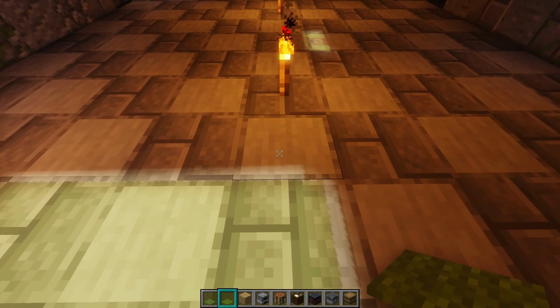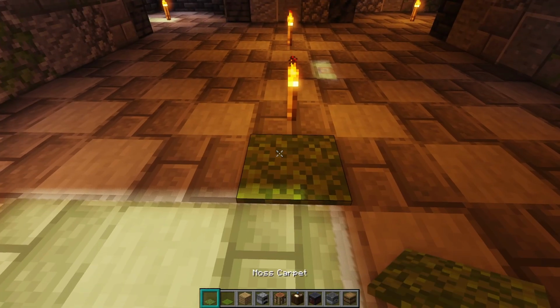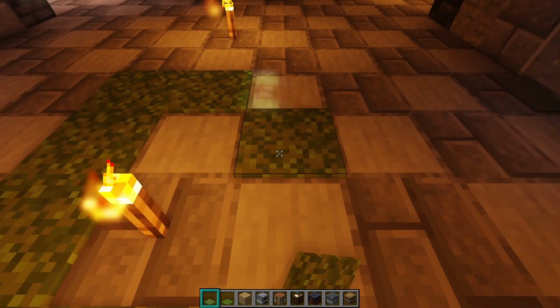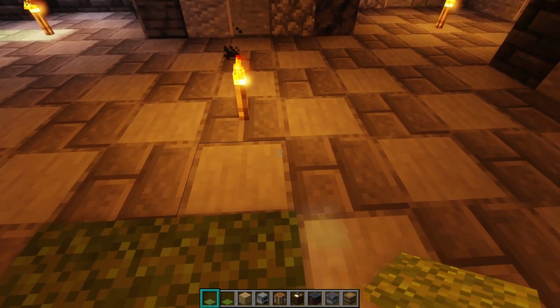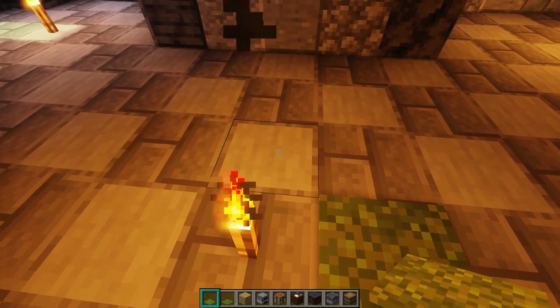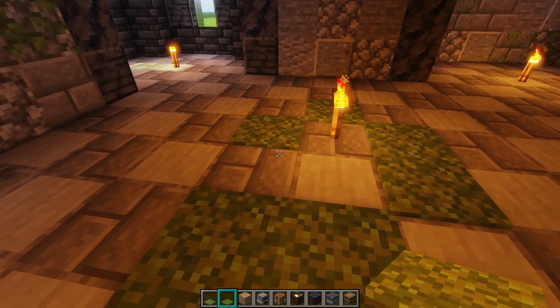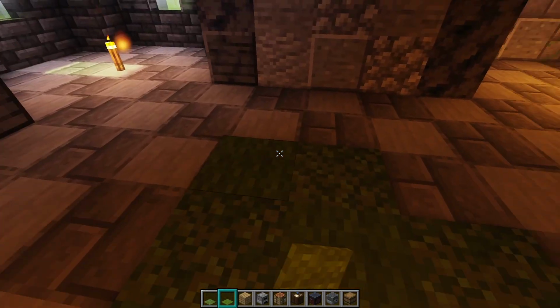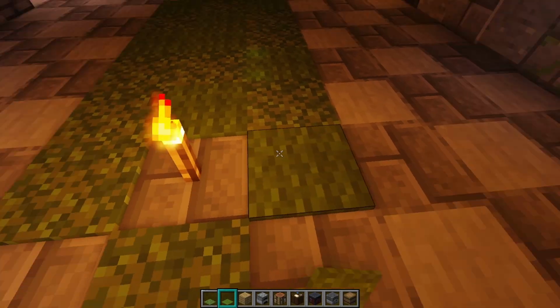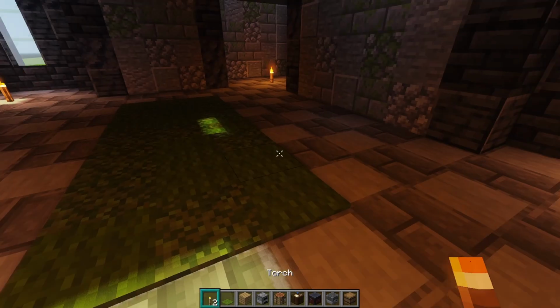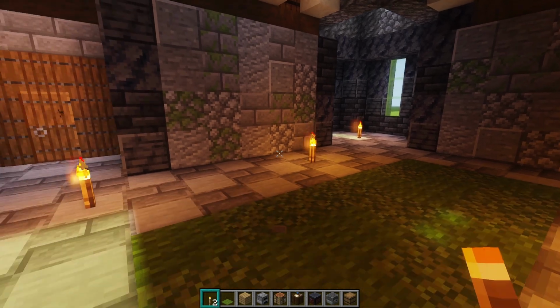And so I'm going to start right here by placing some moss carpets and do this kind of L shape, go back one, and then up two here, and then one more back here and wrap around there. And then the rest we are just going to fill with the green carpet right here. So something like this. And I'm just going to place some torches down so you guys can see this better.